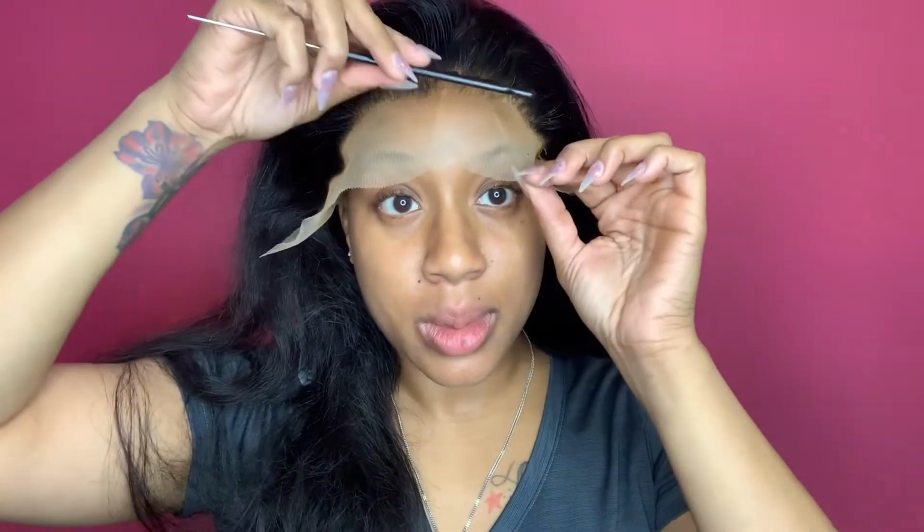So after I apply my layers of glue, I proceed to lay the lace. I always start in the middle to make sure it's flat with no wrinkles and it's not lopsided, and I work my way to the sides. I don't cut the lace first, only because it helps with the melt, as well as it gives you something to hold on to when you're shifting the lace and you're laying the lace.